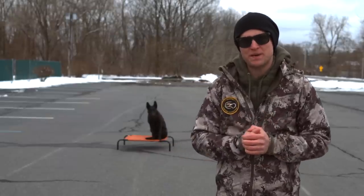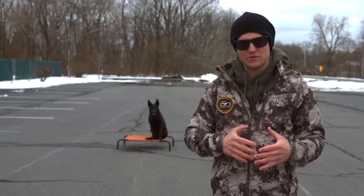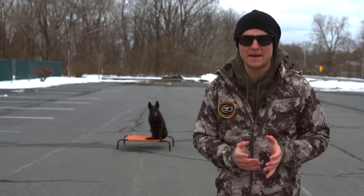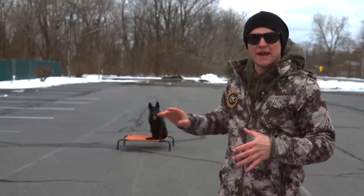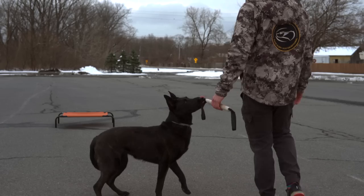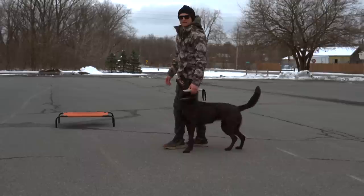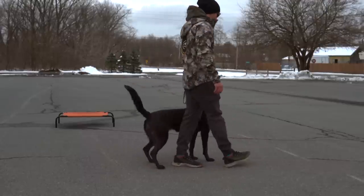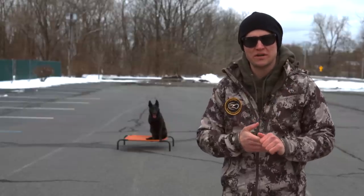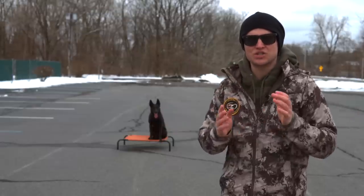Let me paint a picture of how playing tug can go wrong. Say you've adopted a dog that is four months or older, starting to mature, and they've never seen a ball or tug toy. You have to realize dogs are animals and they're going to act like animals when primalistic instincts kick in. If they have something and think 'I've never had this before, this is the best thing ever,' they might get possessive. And if you try to grab it — that's where you're going to see aggression and potential resource guarding, because you don't have the relationship to say 'drop it, out, leave it, go to your place.'